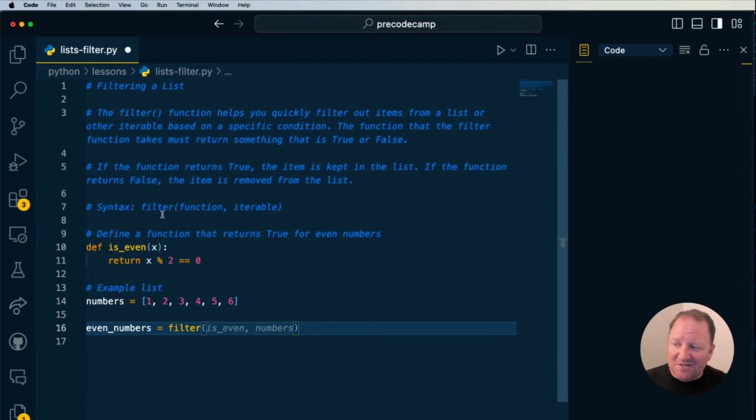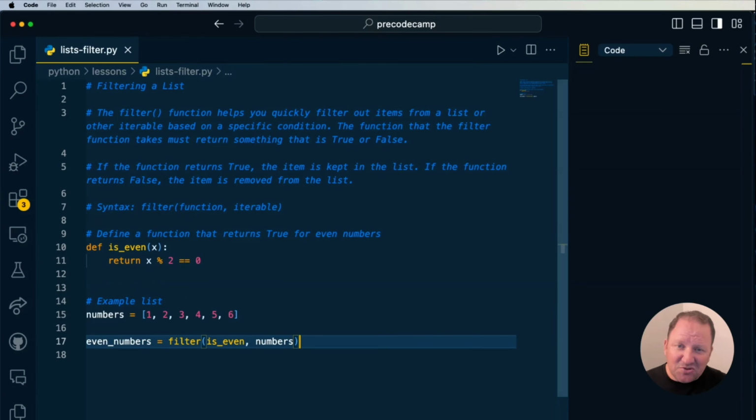Again, we're just following the syntax. We have the filter. We need to provide it the function. We created one here called isEven. So we'll say isEven. And then we need to provide the list that it's going to use. So again, real simple, one line of code in order to get this information.